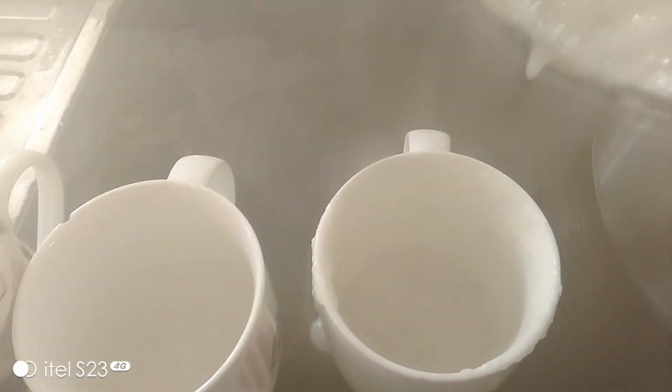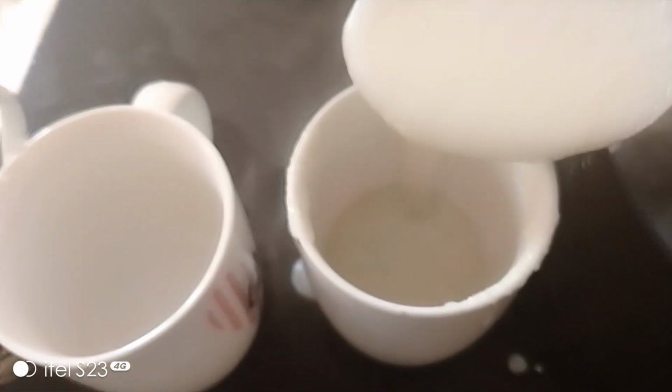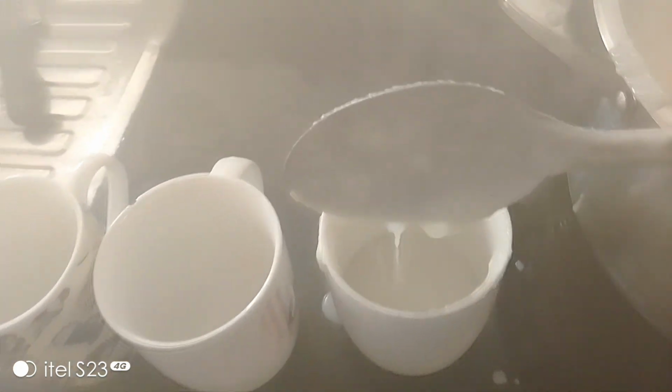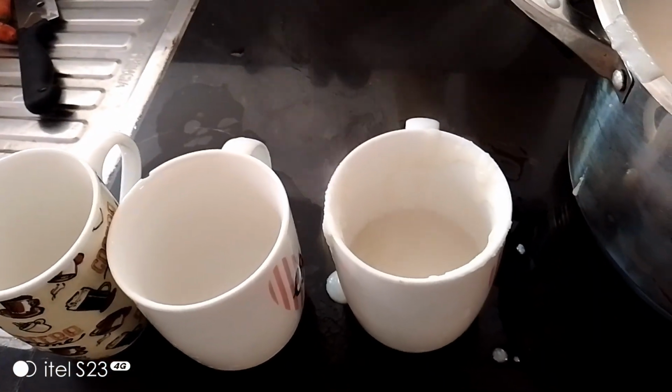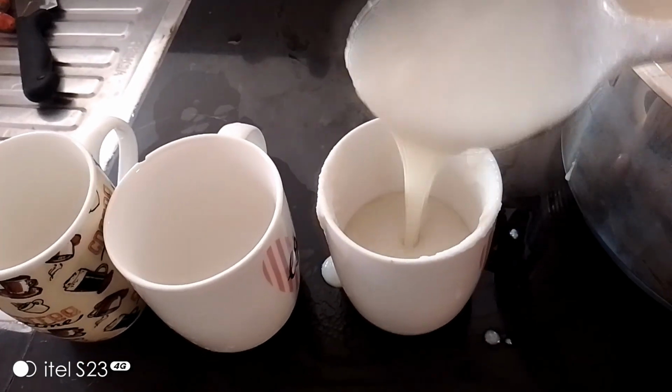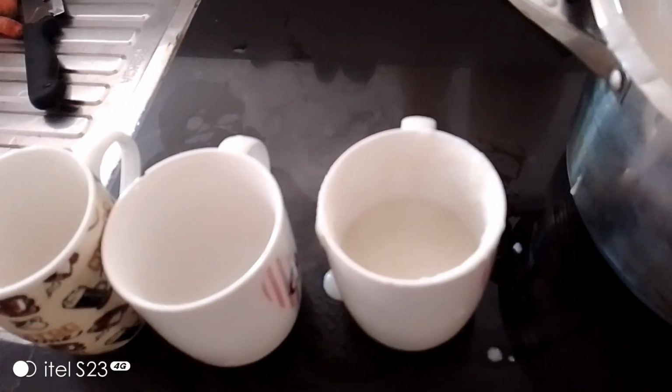But I'll clean the glasses. Normally if you're using two hands, it's fine, so don't judge me. It's because one hand I'm holding my phone and the other hand I'm holding the spoon. So that's why I'm messing around. But that's the uji. See the smoothness, see the softness.